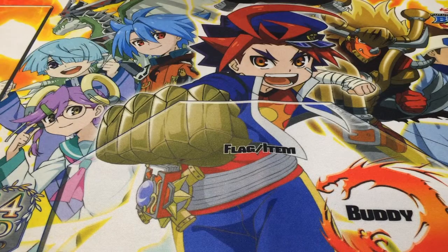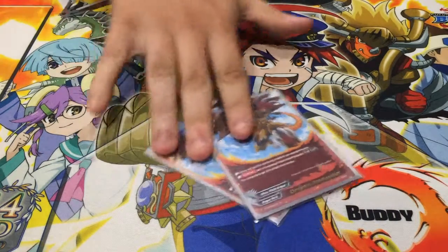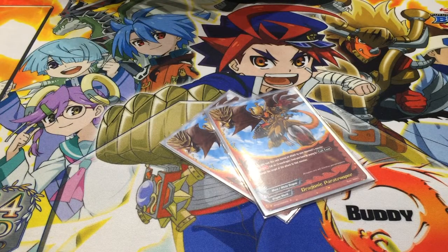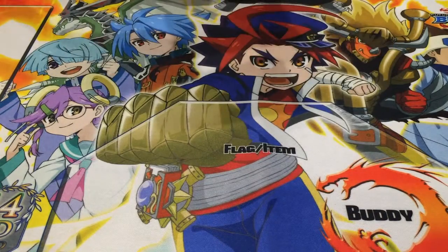Now for the spells, we run 2 Dragonic Paratroopers. If a monster on the field is being attacked, or you are being attacked, you may drop a monster from your hand by paying its call cost. This works well with Infernal Armor Dragon, and it can get really crazy with anything else.